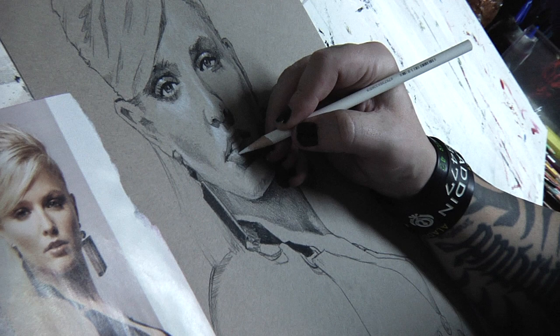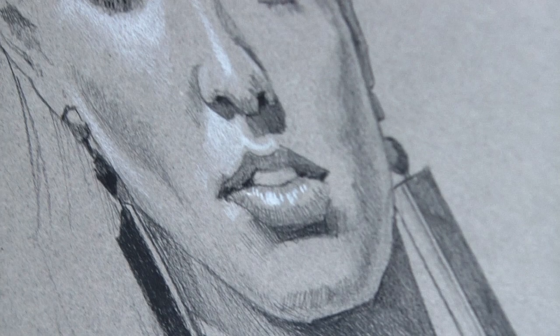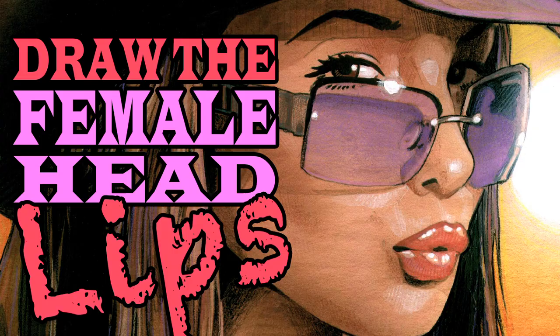The lips - I can add these nice juicy highlights, draw really cool shapes on the lips. Adding these highlights with white color pencil - instant lips. Now she's got really nice glossy lips and that looks super cool. The trick is - I talk in other videos about drawing things random. When you're drawing those little highlights, if you draw each one the same square shape it almost looks like little teeth on the lips. You need it to be random so people see highlights going across the texture of the lips, not little white teeth.